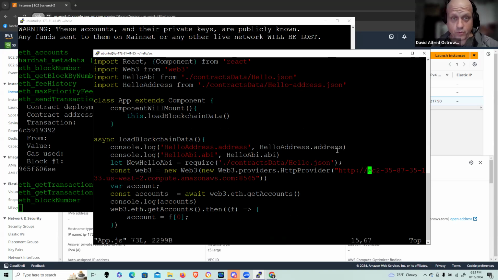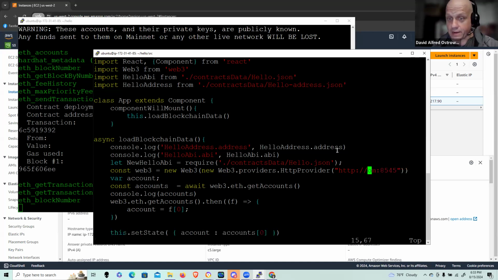Now, I do want to point out, as we're in the contract and I'm editing the code, if you look above, as I mentioned before, the contract data, hello JSON and hello address, that's going to be relied upon with each ethers.js library to identify the smart contract that I'm going to be monitoring. And interestingly, using the provider method, as I did in the original video with event logging, I did both the on method with the contract as well as invoking the contract, and I deployed it in the command line as well.